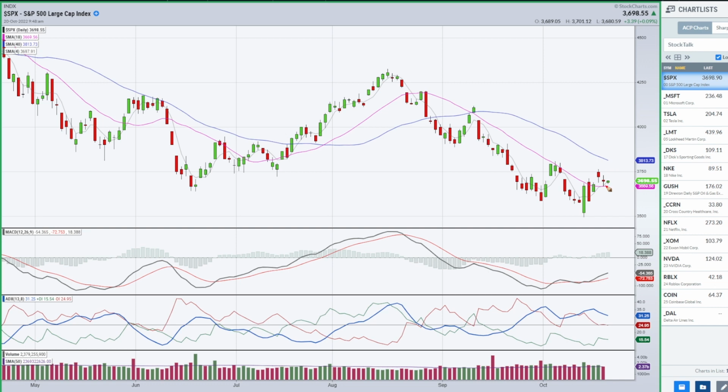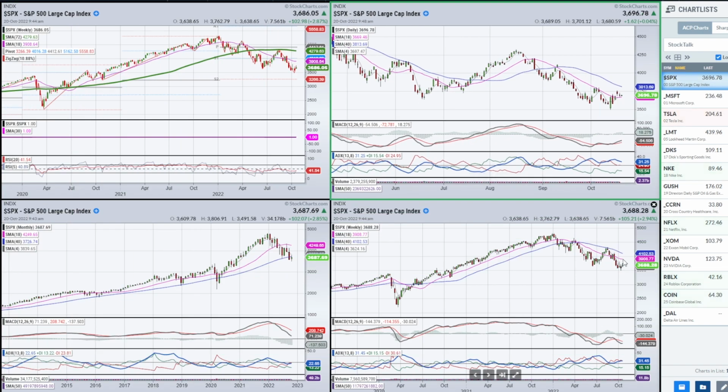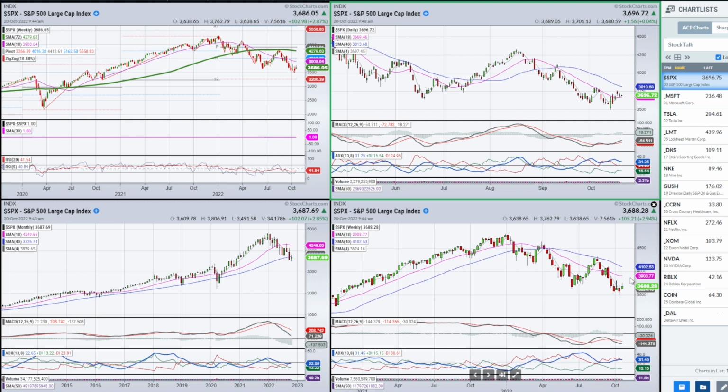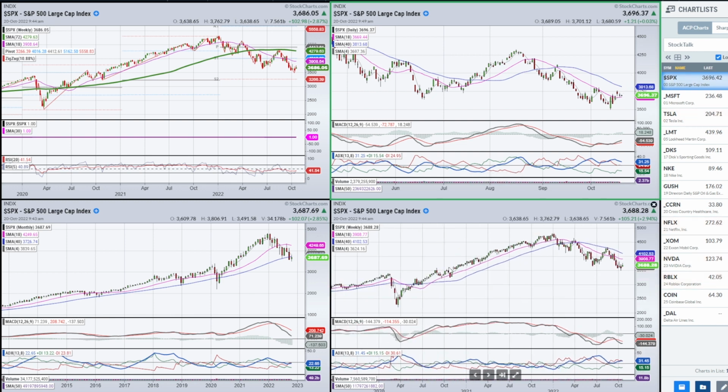It's not really confirmed yet because this line hasn't started rising, and we haven't proven that we can hold this 18 line. But also notice that the MACD is making a higher bottom versus price in this time frame. So we have two time frames in MACD showing momentum divergence. Again, that suggests, even though the ADX is really strong on the sell side, that there's the potential for a rally and maybe a move back up towards the area of the 18 on the weekly, which is right around that 3,900, maybe 3,950, possibly 4,000 if it's strong. And if it's really strong and we see new momentum show up on the daily chart, then it could bust through that 18 and start to flatten it out. So this is how you go through time frame by time frame, looking at price, trend, and momentum.